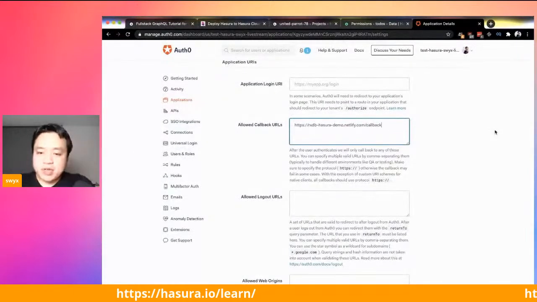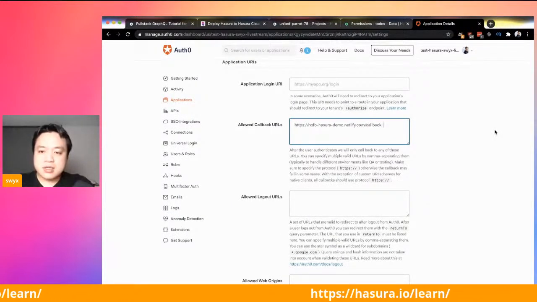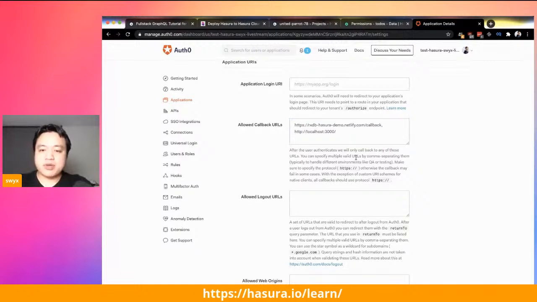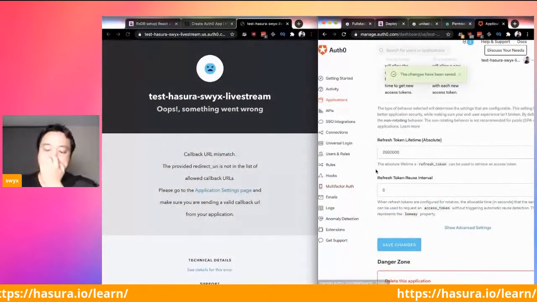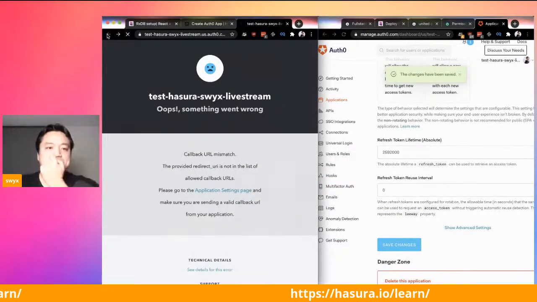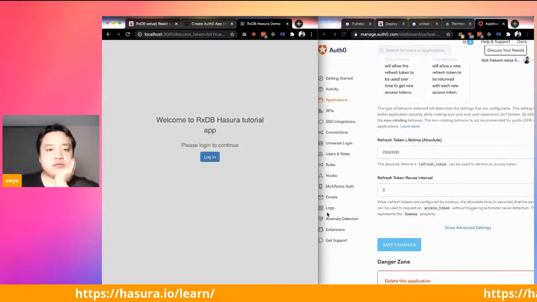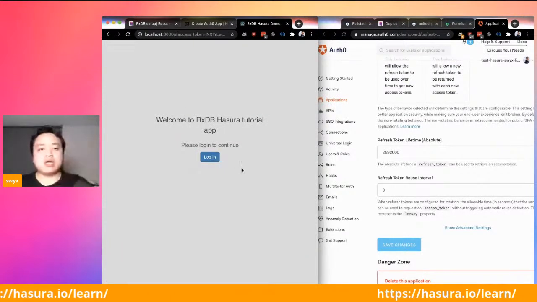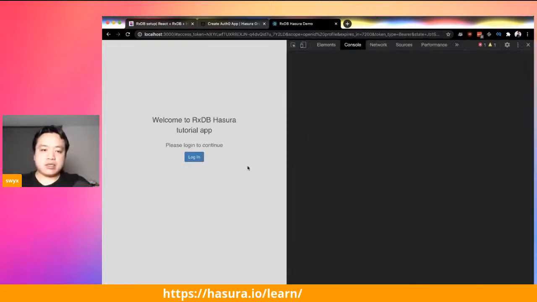Is it comma separated? Can you tell me if you're comma separated? Comma separating them. Okay. All right, log in. So I got an access token.